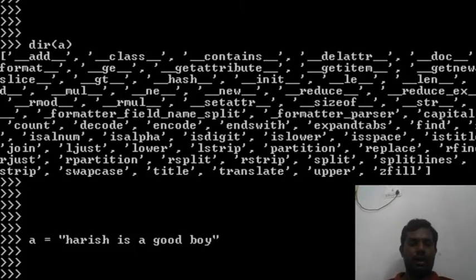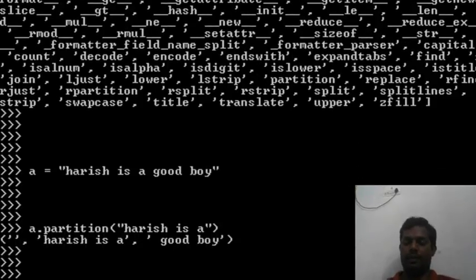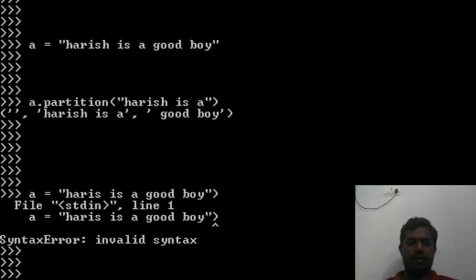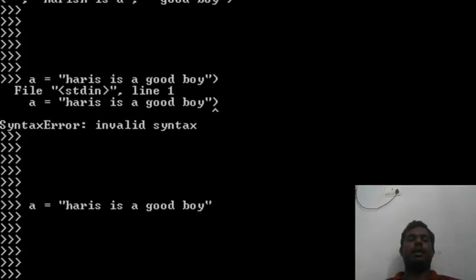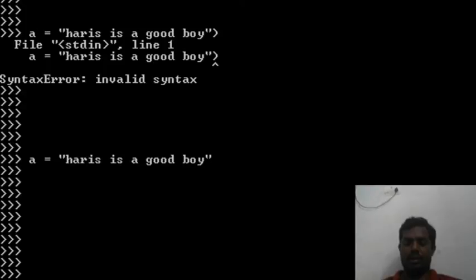Suppose I'll give another example so that it will be helpful for you to understand. A is equal to Harish is a good boy. And I say A dot partition. It makes is a good as a separate part.